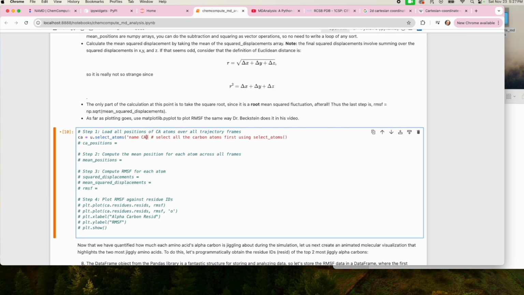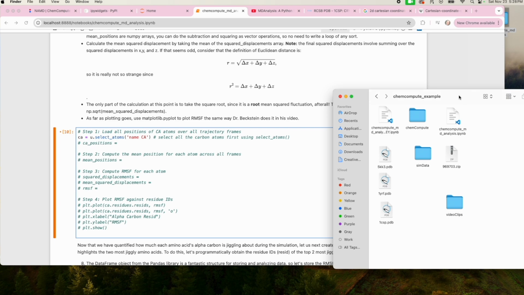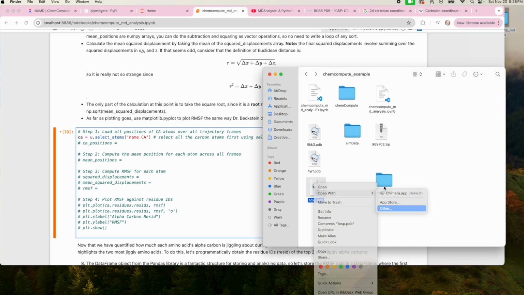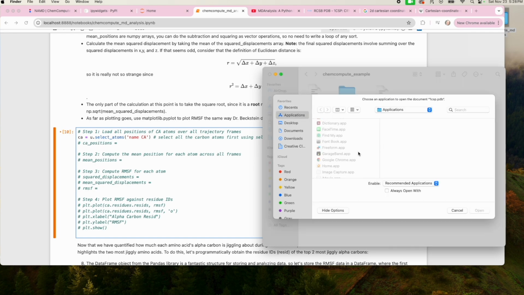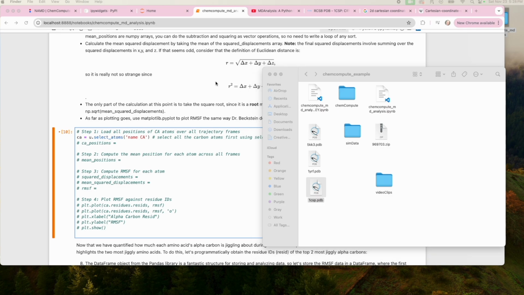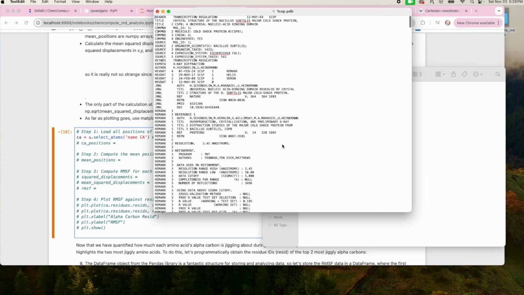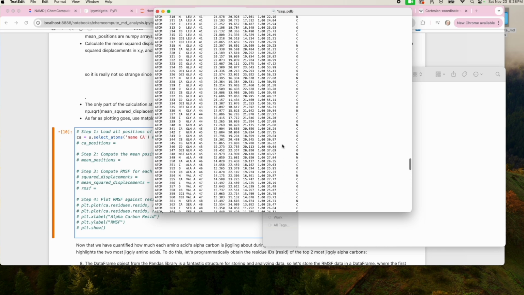So we're saying the name of the atom is CA. If you look at a PDB structure, I'm going to open it with a text editor. If I open this in a text editor, when you load a PDB file to read it, this is actually what it looks like.